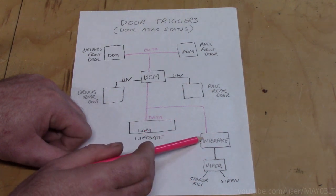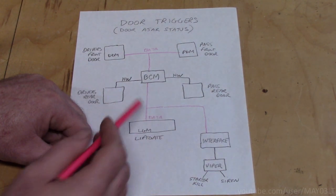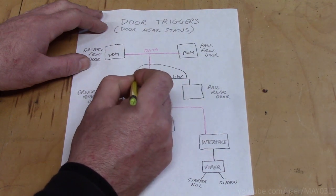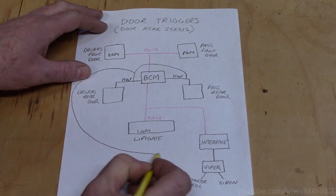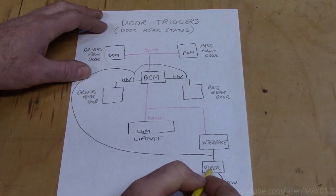However, neither the interface nor the Viper would know if either of the rear doors have been opened. So the way to get around that is to tie into both of these hardwired circuits from the rear doors to the BCM and make that a second door trigger input to the Viper.